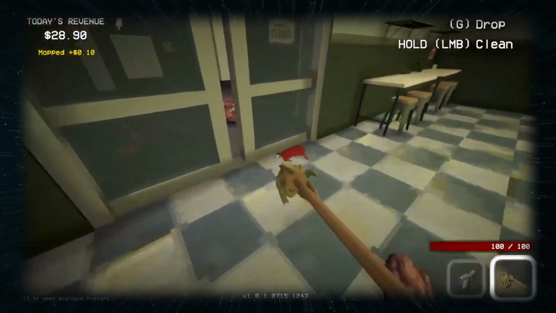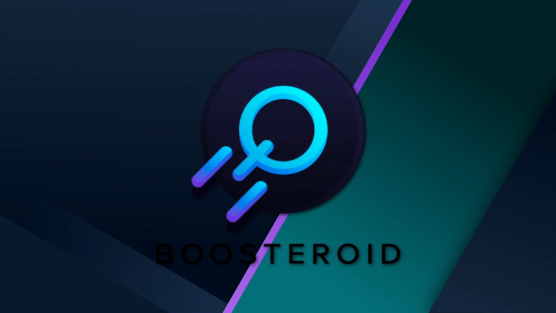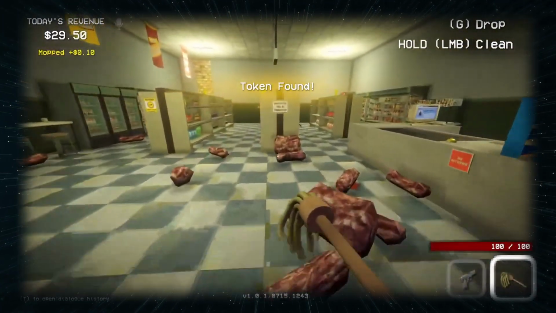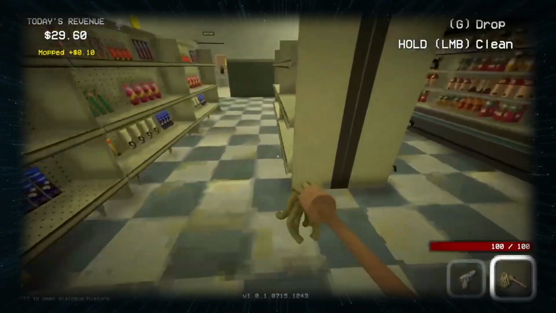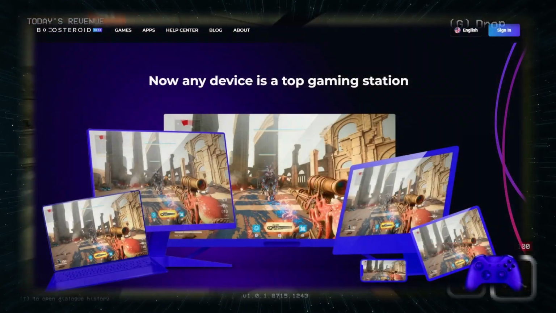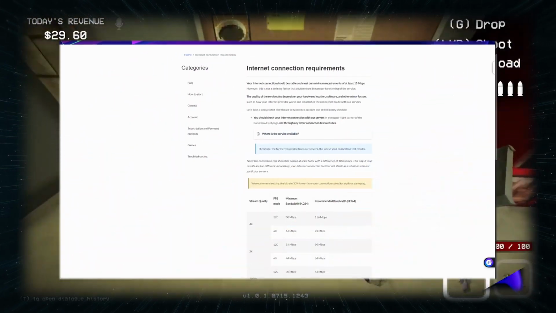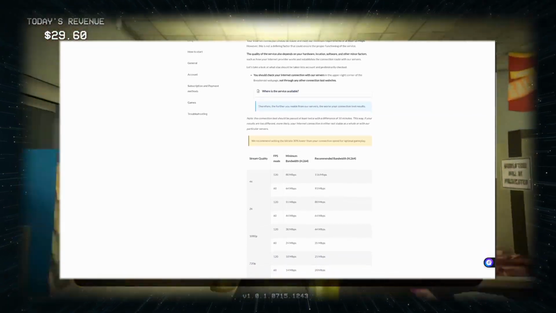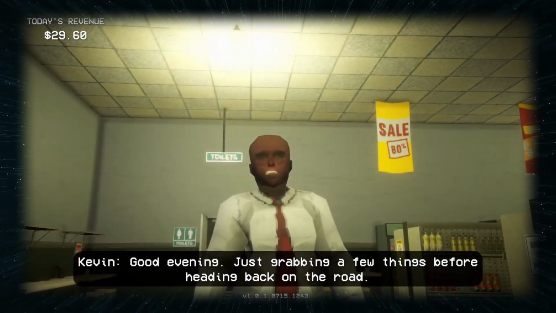on your own. The second method we recommend is called Boosteroid, and it's the cheapest cloud gaming service that's actually any good. This is the most plug-and-play solution that we found. The main draw of Boosteroid and cloud gaming in general is that your machine doesn't matter so long as you can supply it with around 40 megabits of stable internet. You can crank up everything to max even in 4K, and you should be more than fine.